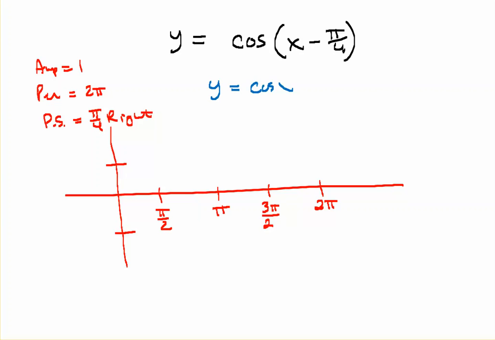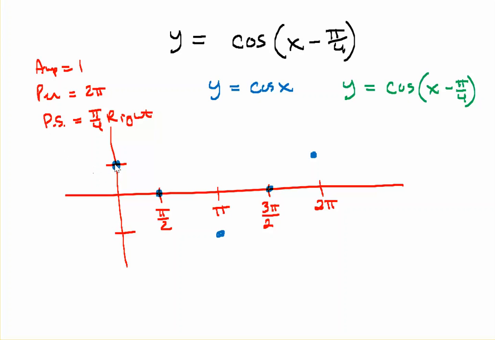Okay, let me graph just y is equal to cosine of x. That's the one I want to graph, just to sort of see what we're seeing. And remember, cosine starts off high, hits the 0, low, hits the 0, back up. But what we have is a phase shift. Y is equal to cosine of x minus pi over 4. So again, we have a phase shift to the right, and that's exactly what we're going to do.